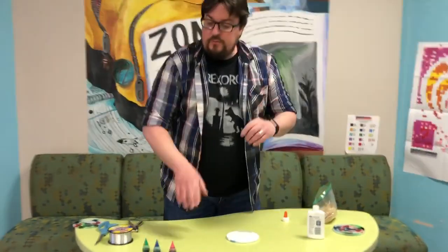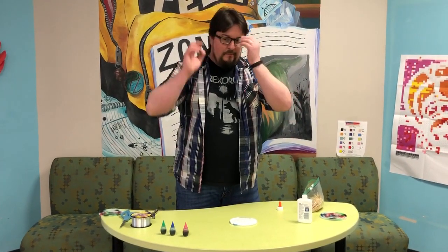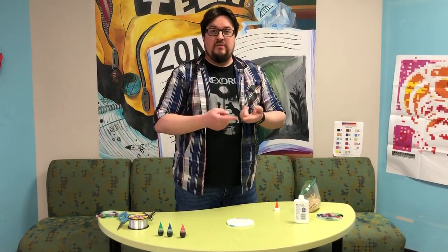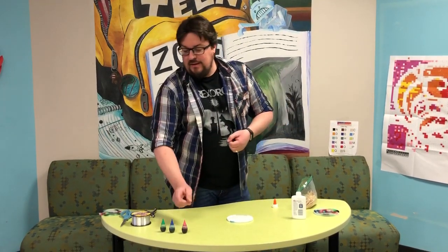The next thing we're going to do is we're going to take our food coloring. And you can use any colors you want. I know at home, because we use them for our Easter eggs, we have some neon colored food coloring, which would make this even better if we had some here, but unfortunately I don't. I just got the old standards.